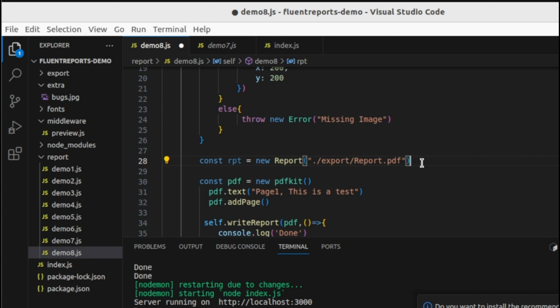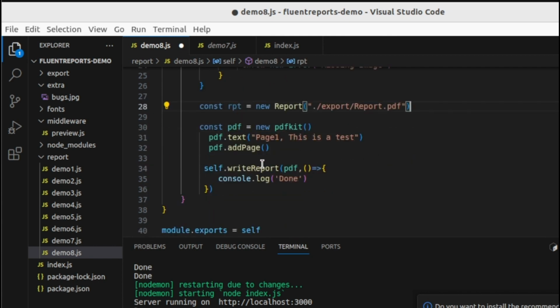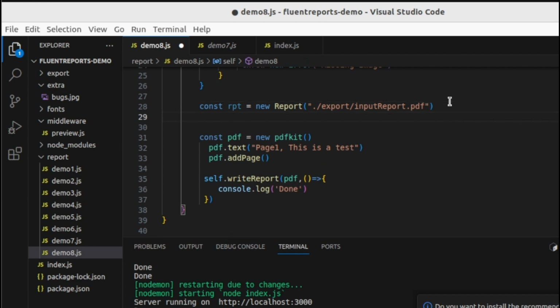Okay. Now, since we already made this report as our output for our PDFKit, we're going to rename this one. So let's say we're going to name this as input report. Okay, next. Since we don't have the data for that, so just purely demo, we're going to assign a blank data.